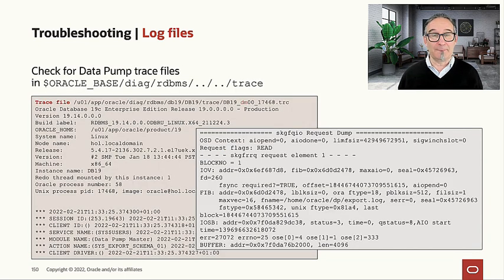Then, in addition, data pump workers and also the control process, they write trace files occasionally. So in the same directory where your alert log is, in the trace subdirectory under the diag tree, you find the trace files. Here again, in the top line, the brownish box, you see it has DM. This is the control process's trace file. And with that information, we find a lot of things already, what the job has been done, especially if something was slow, hanging, or taking too long, or doing strange things.